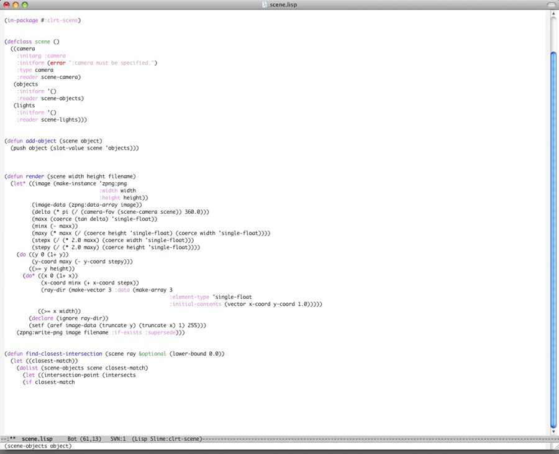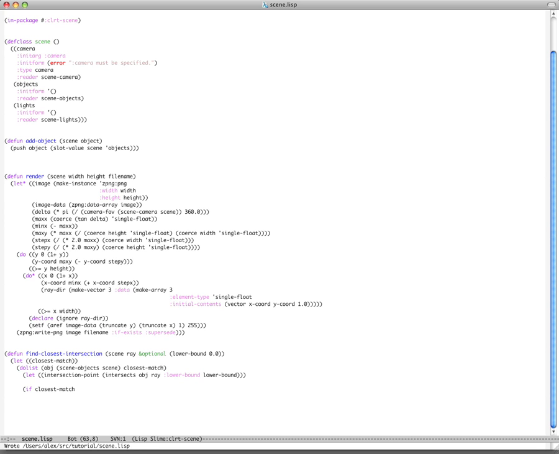What am I doing here? Object on the scene objects. Okay, now it's correct. Intersects object and the given array, and we provide the lower bound as well. Lower bound. Okay, we'll care about the shadow feeler later.